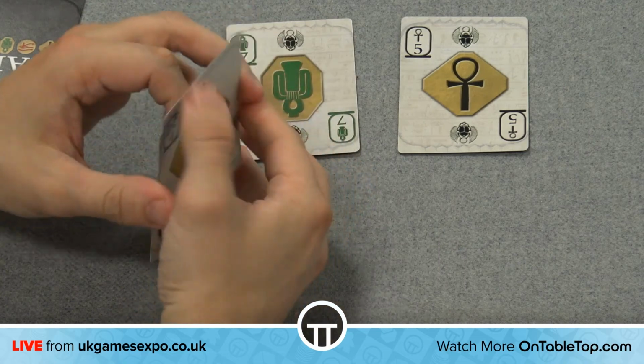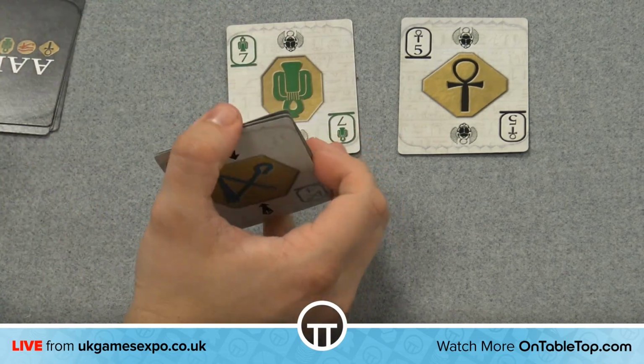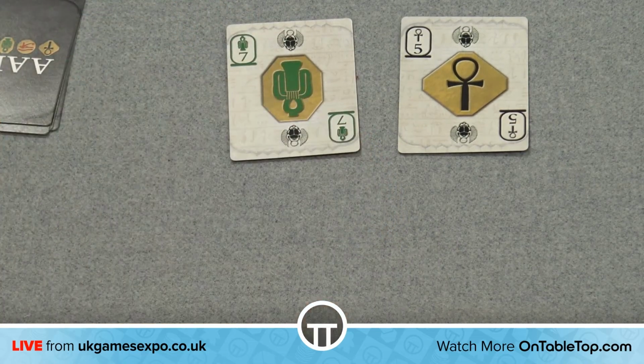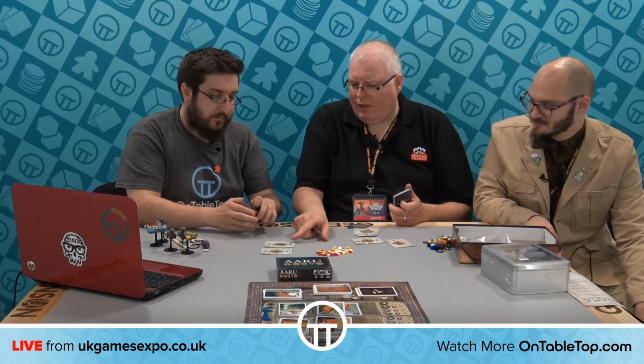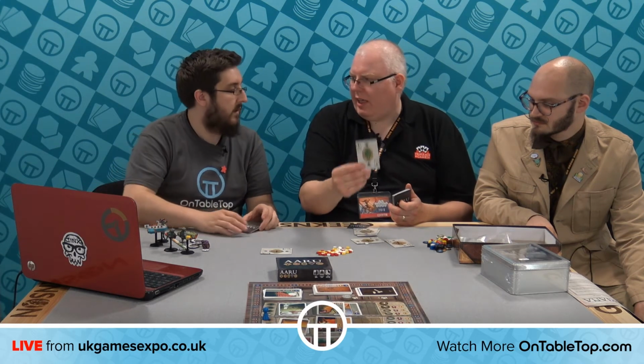So okay, you've got some nice trick-taking elements in there that people will be familiar with, but then they're also doing a couple of interesting new things and changing things up. So you've got a couple of new elements for people to learn. Absolutely, yeah. And every card above 4 has a scarab on, and these are the ones that we secretly pass to our opponent so that they get their pharaoh card at the beginning of the game. So that's how it works, and that is Aru.